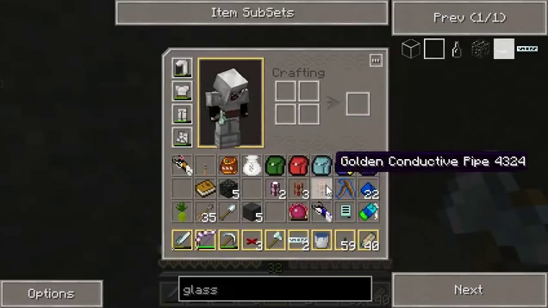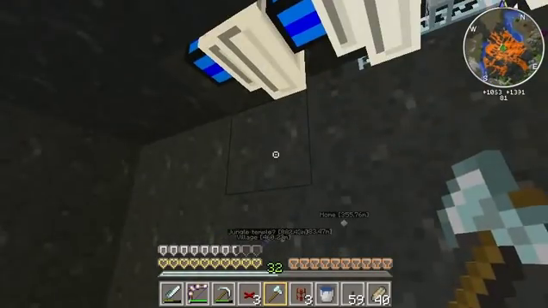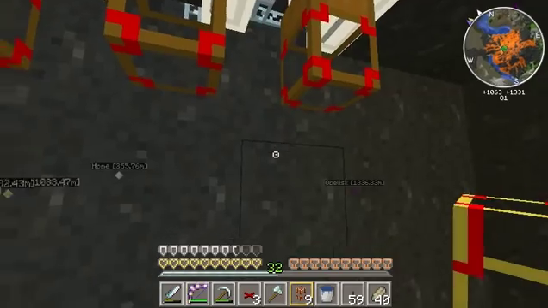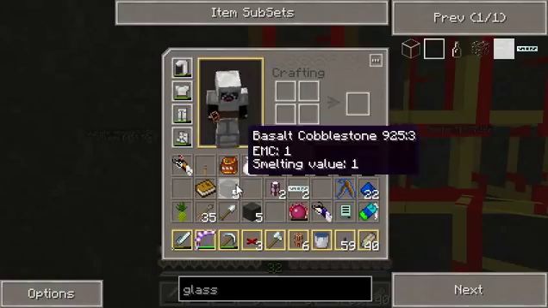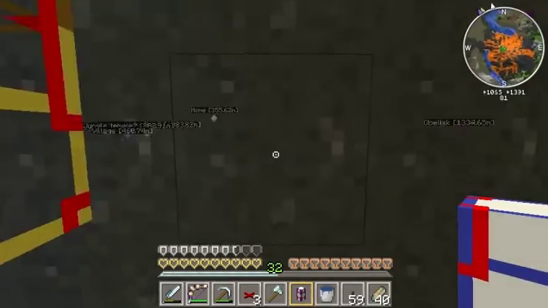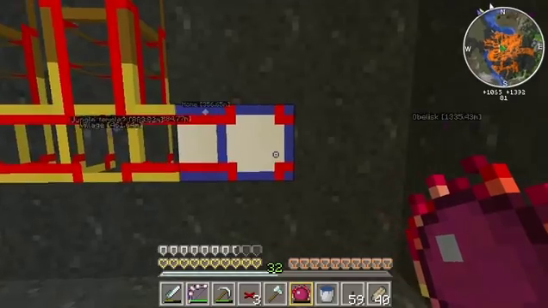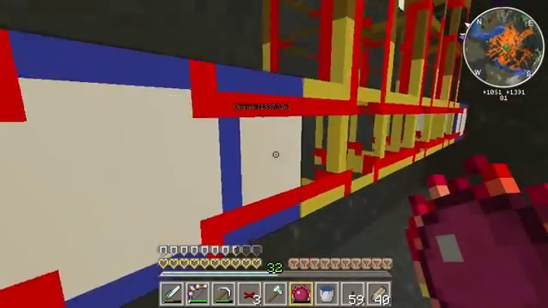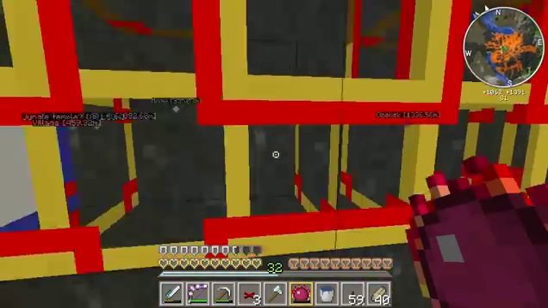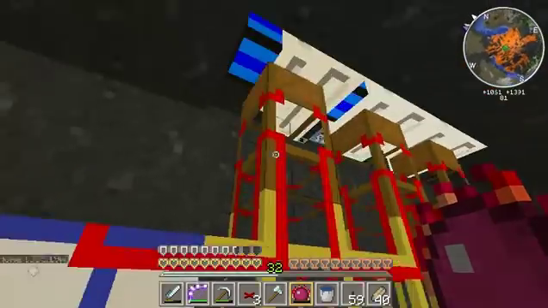And then put down my wooden pipes. How do I want them? Do I want them like this? Probably so. And then my gold pipes, and then let's just put a teleport pipe at each end. How's that? That's not too shabby. Yeah. We will call this 1. Actually, this will be engines to laser fab and engines to rain tank. Perfect. Neither one of those need to be received true.